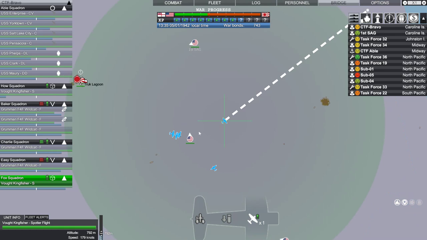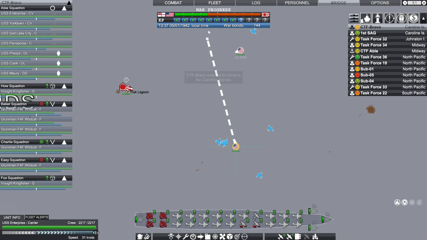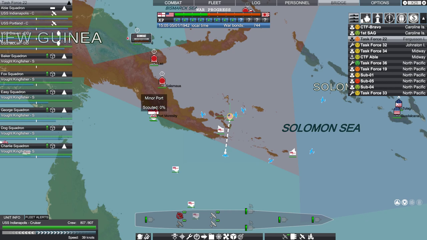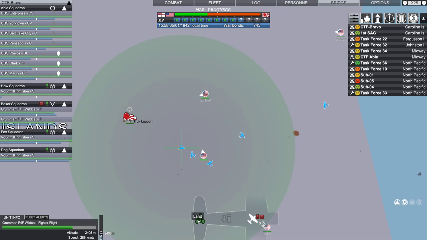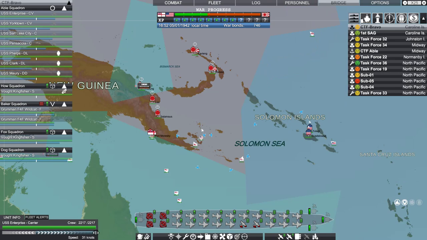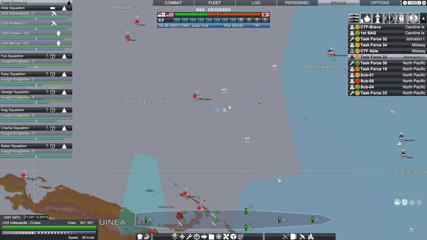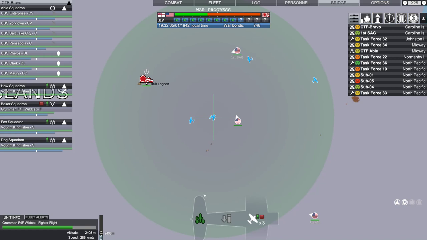All right. And back up to 25x or so. Yeah, I think we will just go ahead and steal Port Moresby's supplies. Oh, why don't you guys go land? You big dummies. Well, things look pretty good. I would say that overall things look pretty good. We're making progress. If we can take Truk Lagoon, that's great. Again, what are you guys doing? Not exactly clear here.